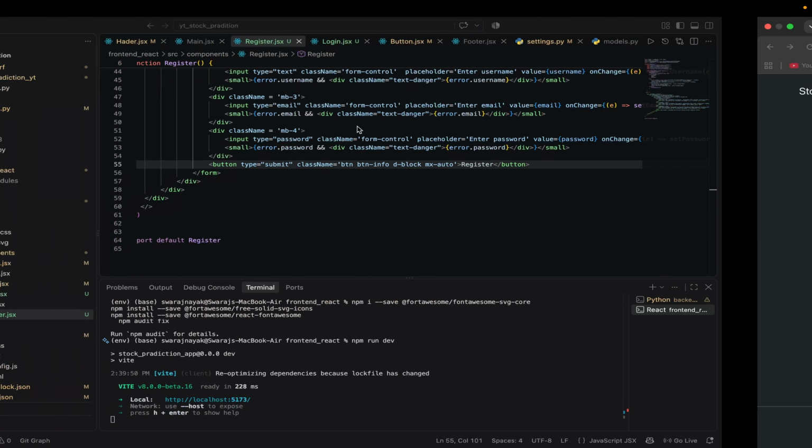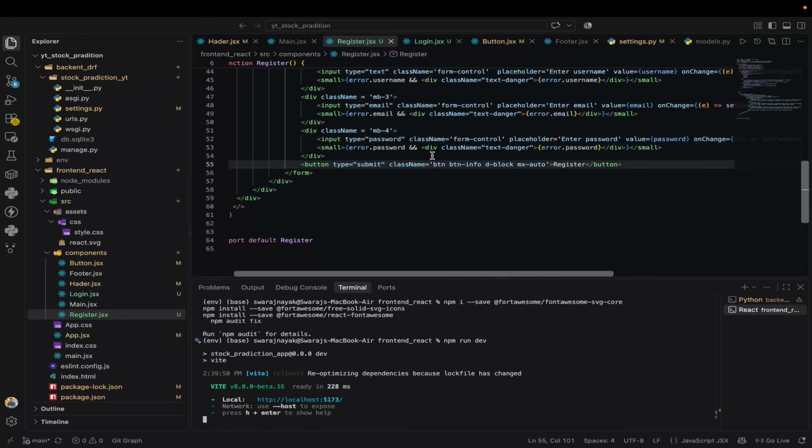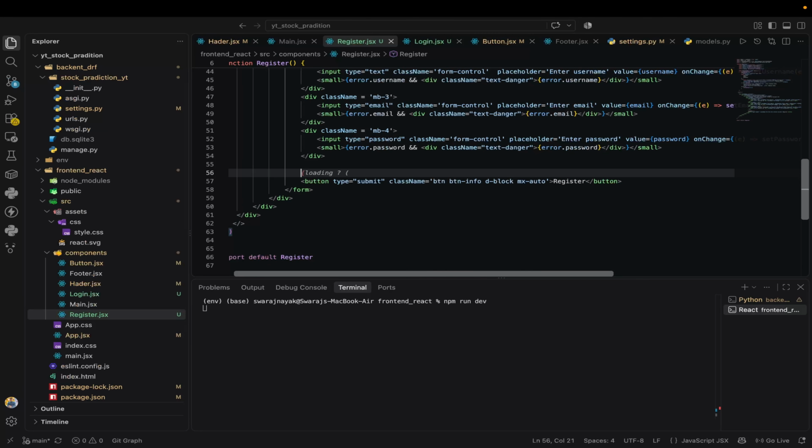So here I write a condition. In the button tag, this one is the register. Here I write a conditional statement. You just see how to write the conditional statement.